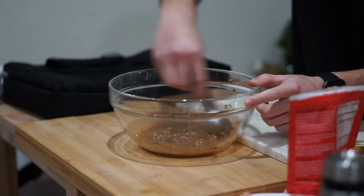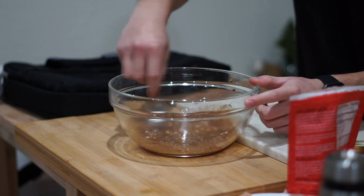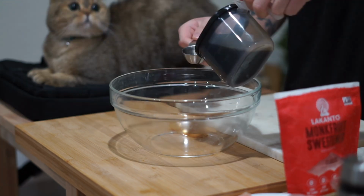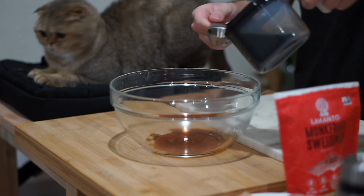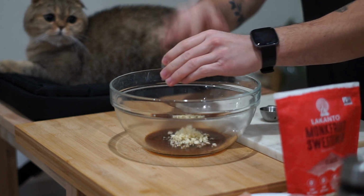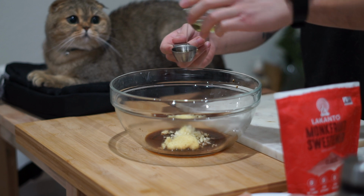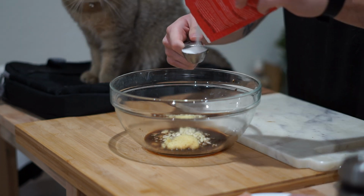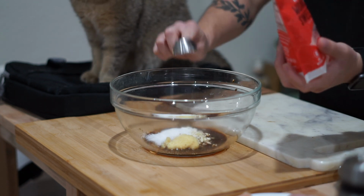So let's start off by making the marinade for the chicken. This is where most of the flavor will be coming from, so it's important that we get the measurements down for this step. Let's start it off by pouring 2 tablespoons of soy sauce into the marinade. The better your soy sauce, guys, the better it's going to taste in the end. Then we're going to be adding 3 tablespoons of garlic, 1 tablespoon of minced ginger, 1 tablespoon of oil, 2 tablespoons of monk fruit sweetener. This is a great way to add some sweetness without any extra calories, guys.